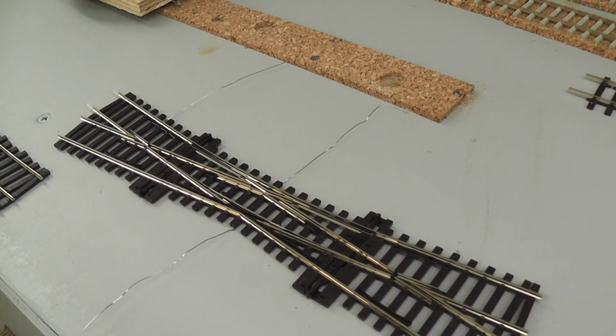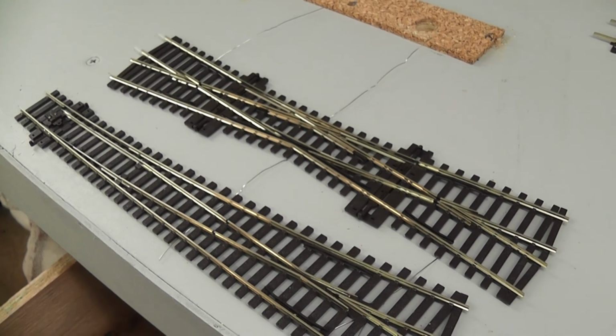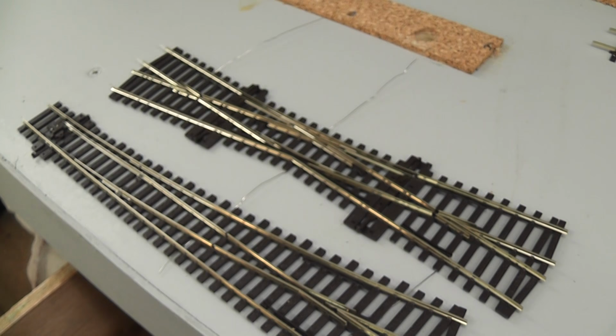Just to answer any quick questions some of you may have with regards to these two, the observant of you may have noticed that obviously the sleeper spacing on these is closer together. Now that isn't so much of a problem on point work, as the sleeper spacing on point work is usually different and closer anyway, so it's not a huge problem.